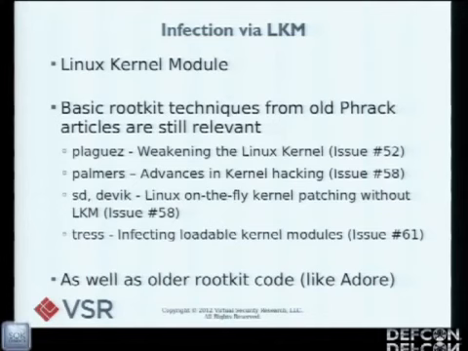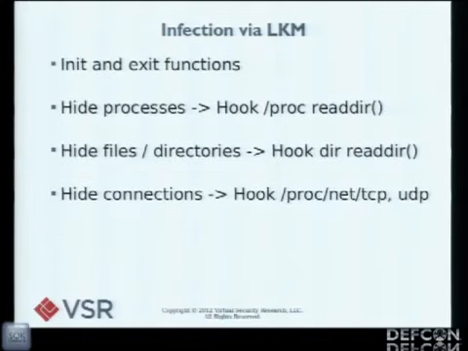So let's see, we'll take a look at Linux kernel modules. We won't look at KMM or static kernel patching. That could be future work, but it's not entirely necessary. It's just more work than you actually need to do. The great thing about using old versions of Linux is that basic rootkit techniques from old Phrack articles from 1999, 2000, 2001 are still relevant, as well as older rootkit code that has been updated over the years, such as Adore.